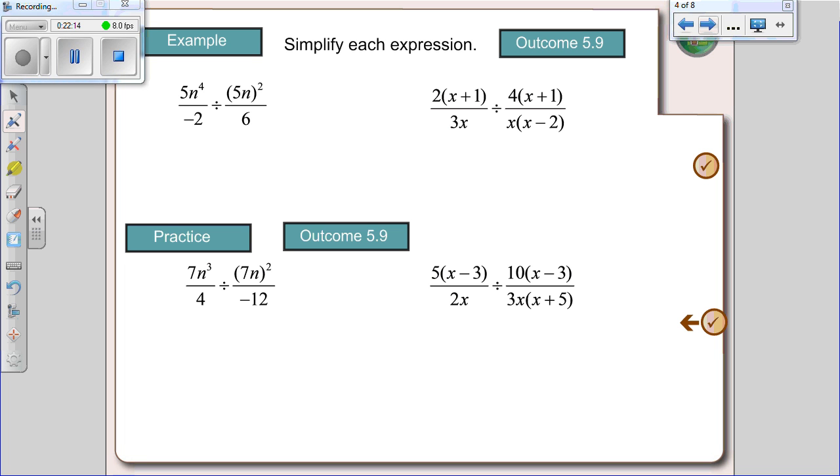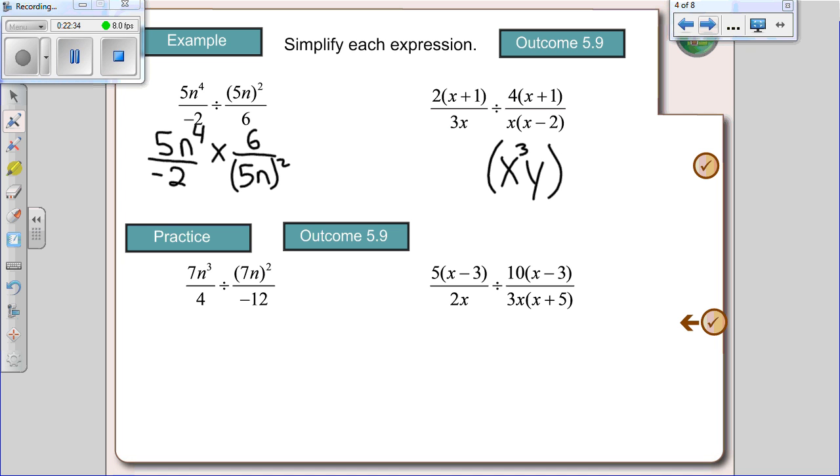Before you go ahead and start solving this, let's do a flashback to Math 10C, where we learned exponent laws. The exponent law tells us this. If you have things multiplied together to the power of something, that 2 goes to both things. So it becomes x cubed to the power of 2 times y squared.